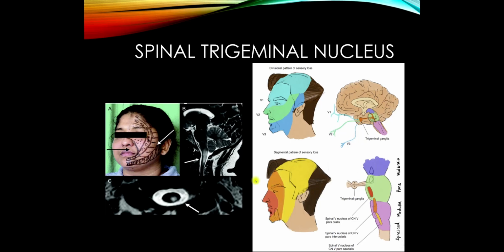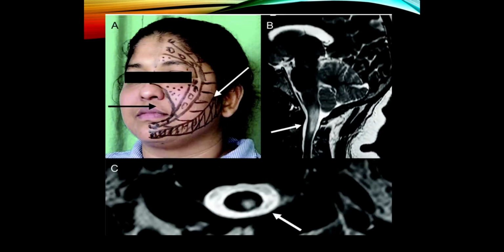If we see someone with what is called an onion bulb pattern distribution of sensory loss, where it's kind of layered like this, then we need to do a brain scan of a patient like this. And we can find that this patient does have a lesion that lights up here in the medulla. We knew the lesion would be in the medulla because these areas for pain and temperature are affected, and those come from the medulla. And when we do a cross section like this, we can see the lesion right here.